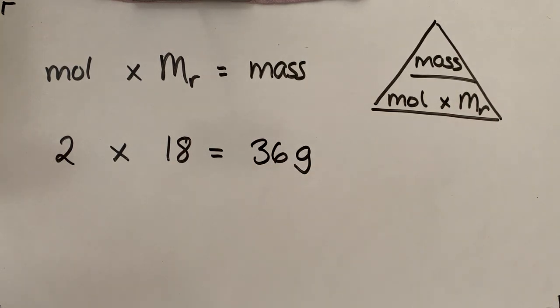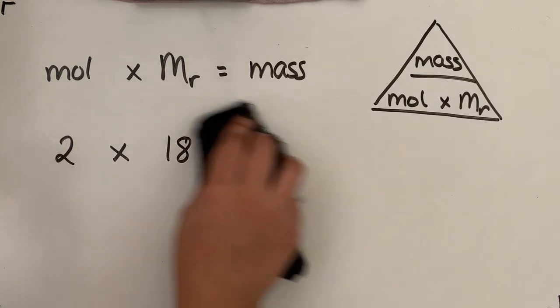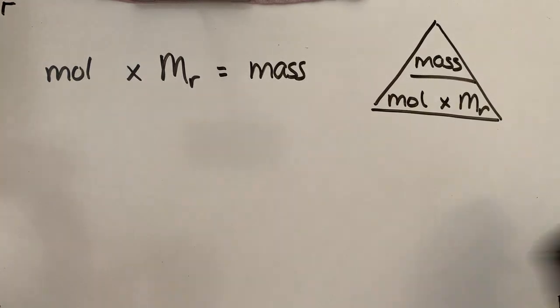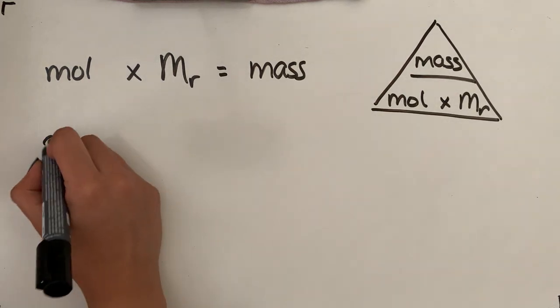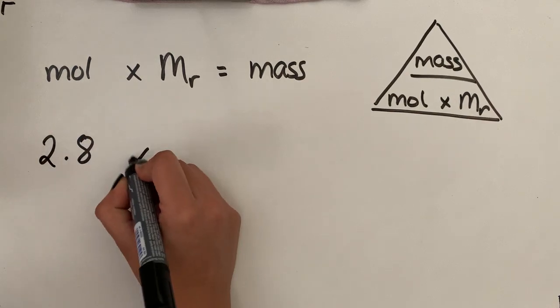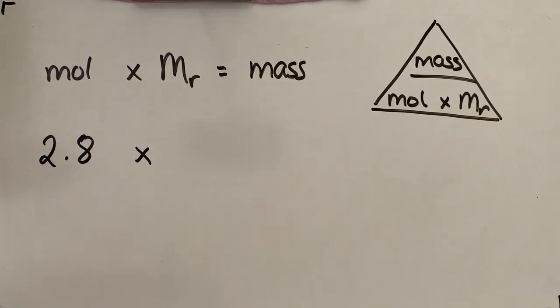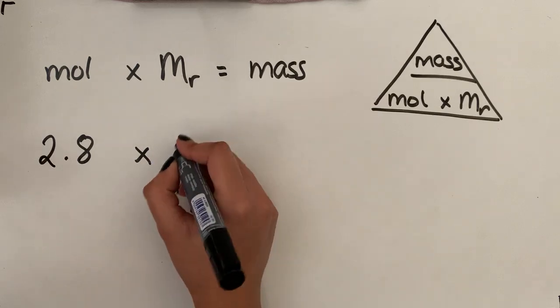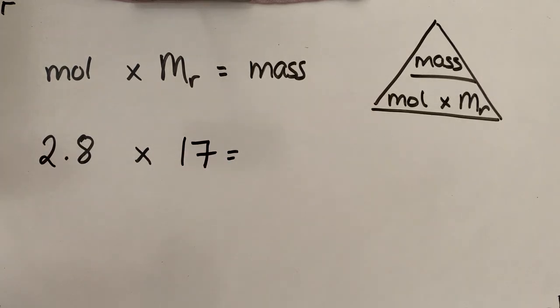So don't forget the units for our mass. Let's now apply that to another one. So I'm going to go for question number three. We've got 2.8 moles of ammonia NH3. So 2.8 moles times the molar mass of ammonia, which we previously calculated as 17.